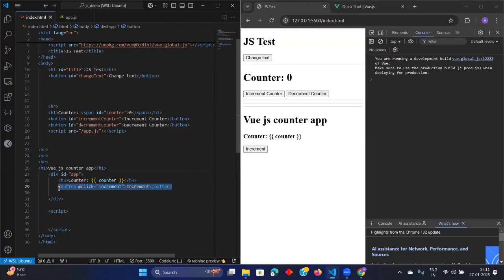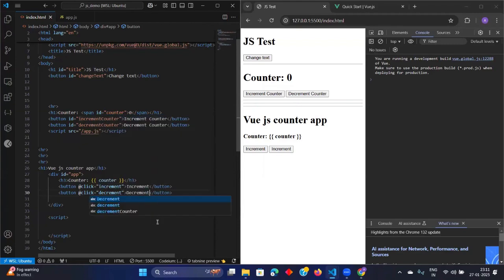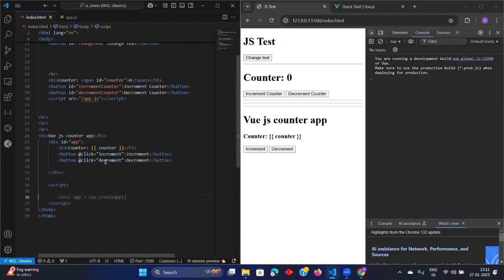Here, let us just copy paste this: increment, decrement. Clear? Any doubts in this?